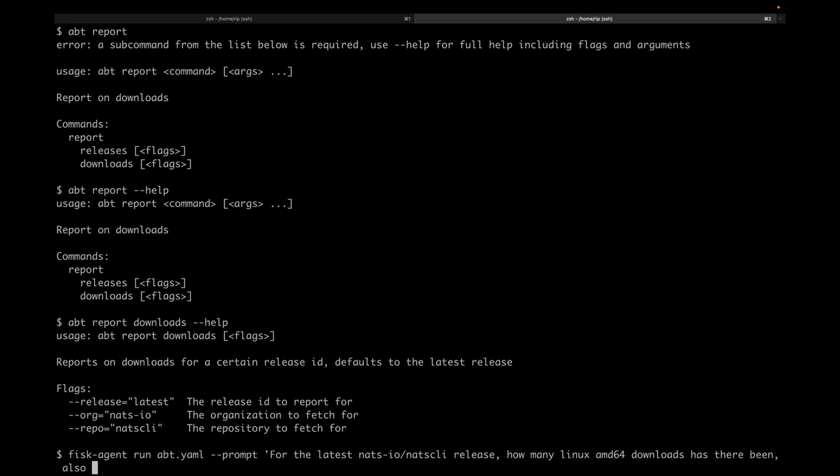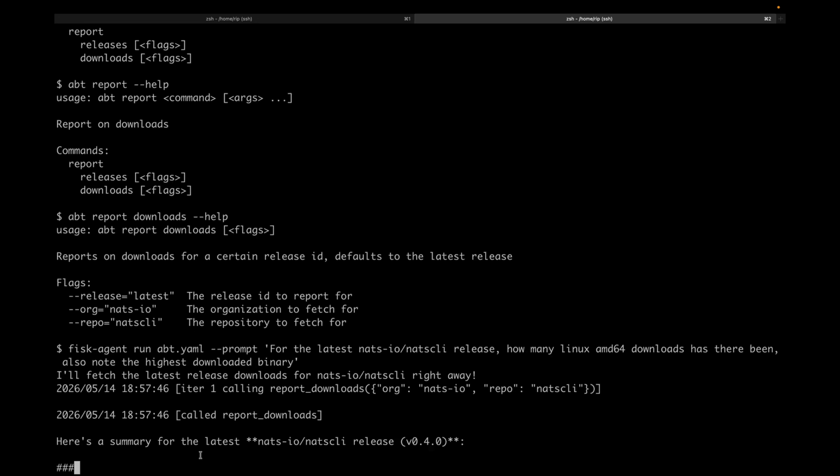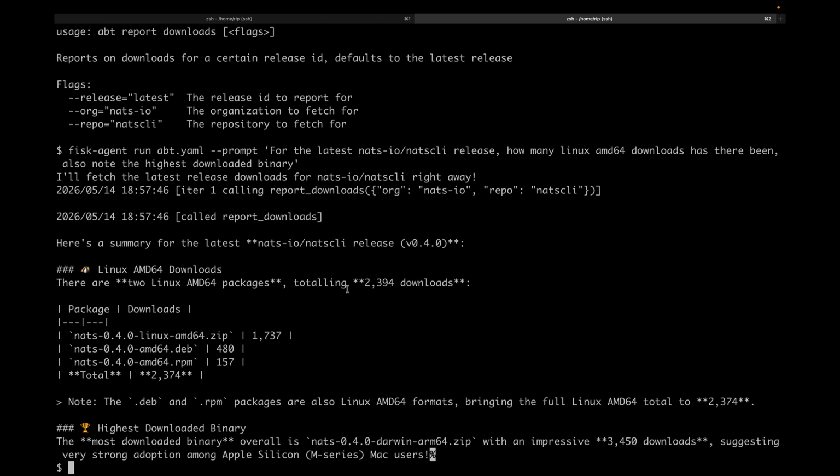Also note the highest downloaded binary. Okay. Now, you can see it's calling report downloads, which we told it that from help it knows exactly what to call.